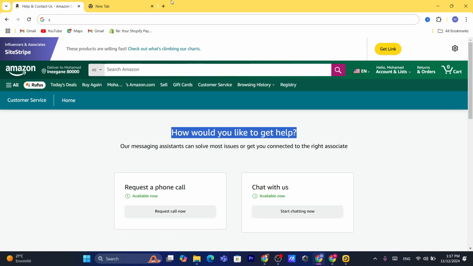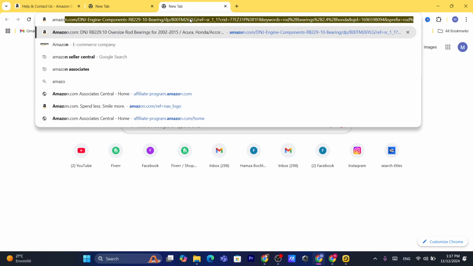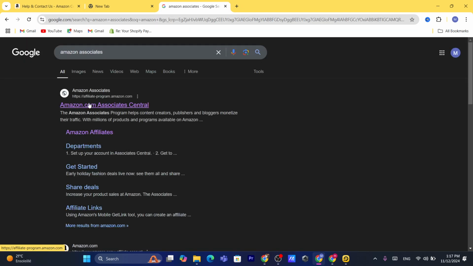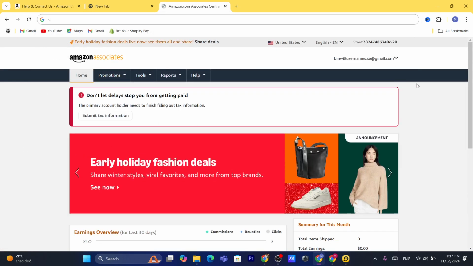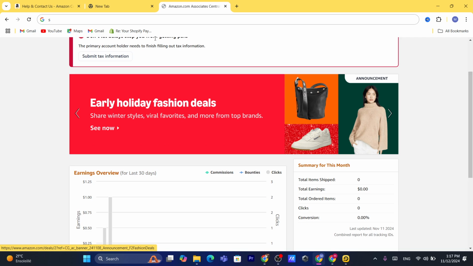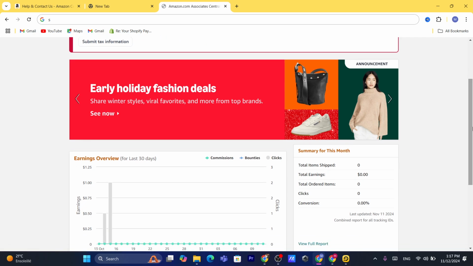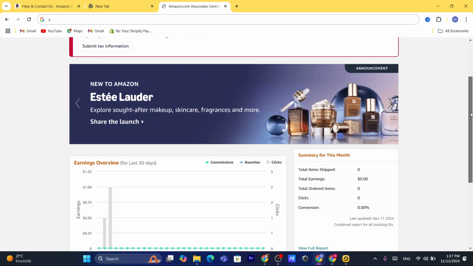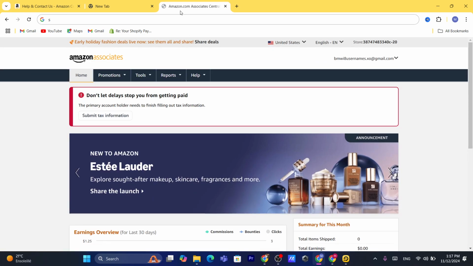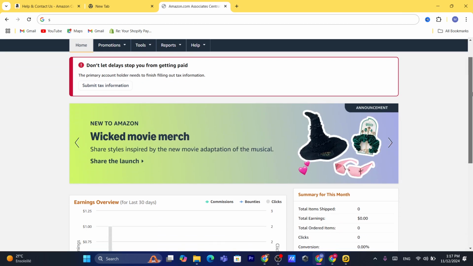If you haven't done that already, you just need to search for Amazon Associate. After that, you want to click on Amazon.com Associate, and you will have to enter your own information, like your home address. Of course, they will also ask you for a website. Now you don't have to put a real website there. You can just add, for example, your TikTok account, or something like your Twitter or whatever. Any website or platform you have, you can add the URL there, and then you will be accepted into the Amazon Associate program.